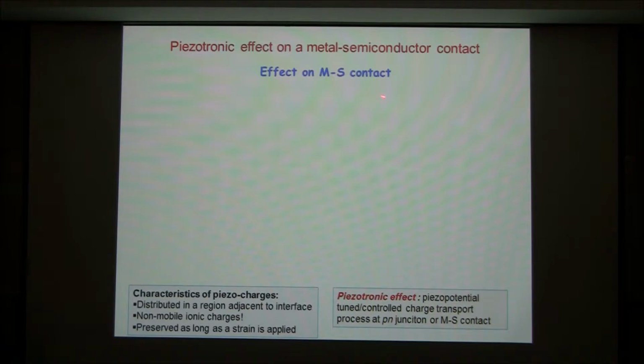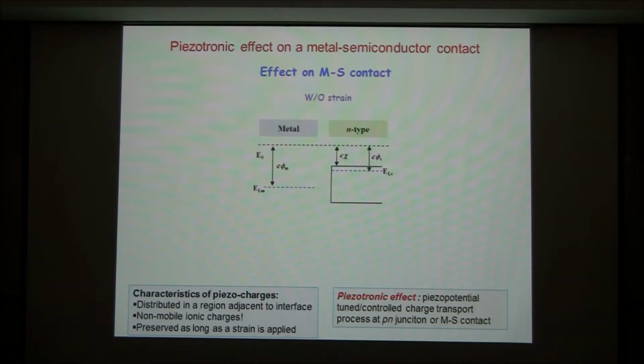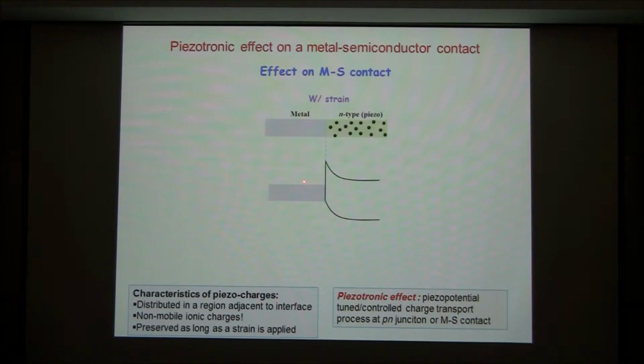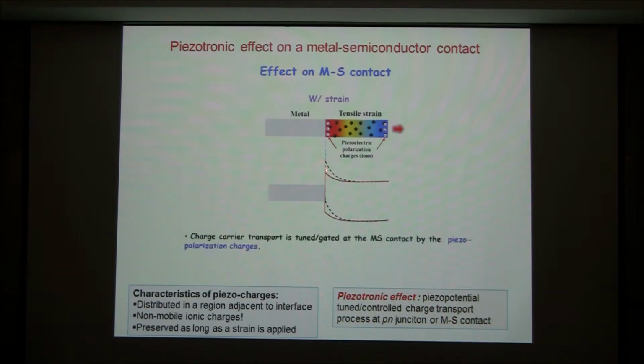Let's look at a simple analogy here. We have a metal semiconductor contact. When we form an interface, we can form a Schottky contact. With the Schottky contact, we have a barrier. If this side is piezoelectric and semiconductor, on mechanical strain, polar charge is created. Negative ions raise the barrier height. If you reverse the strain, positive ions at the interface lower the barrier height.